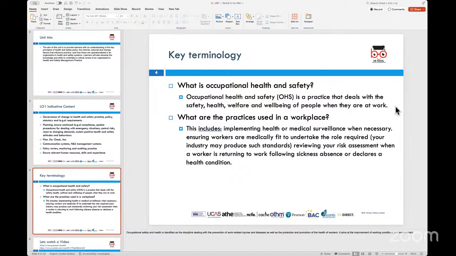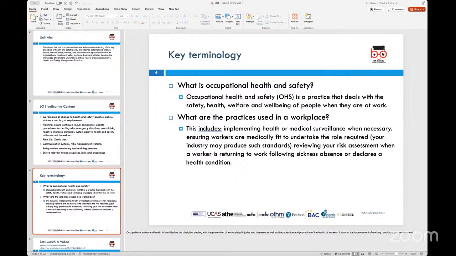So this concise definition has been taken from the British Safety Council. If you have to read about definitions of what is OHS and how it is defined, there could be slightly different variations of it. But from the point of view of a succinct and concise definition, what does it mean and what does it cover? Essentially, this would be a summary or a concise definition of what is occupational health and safety.